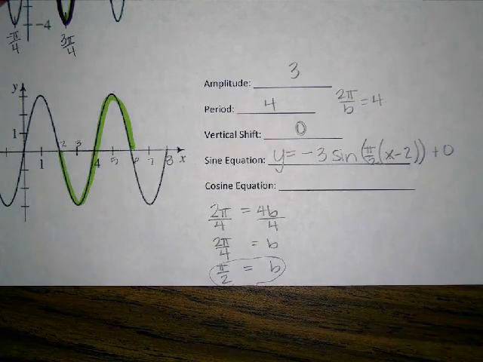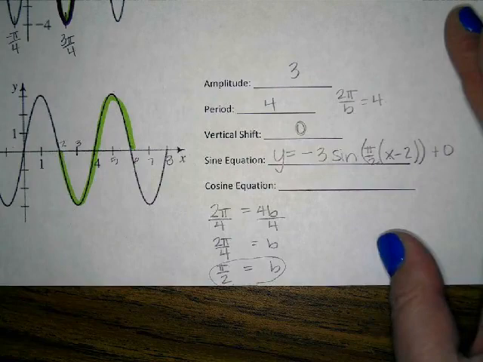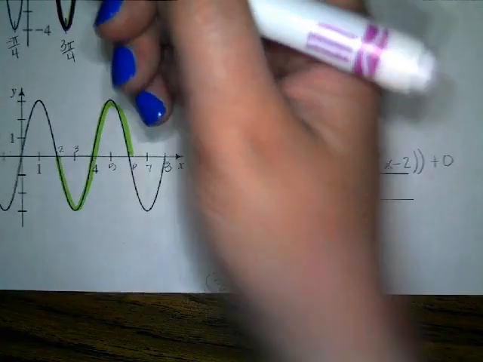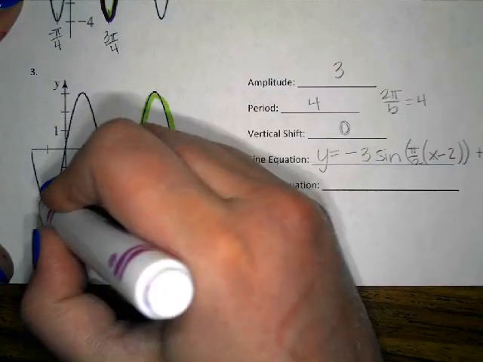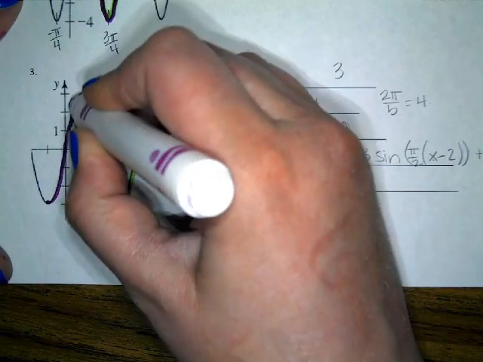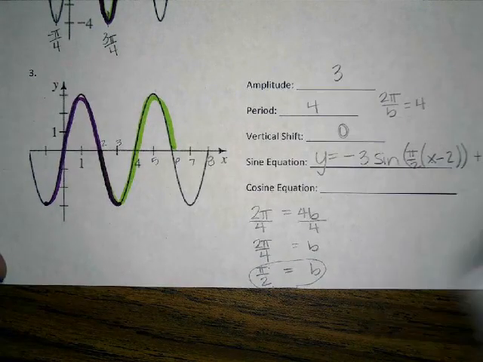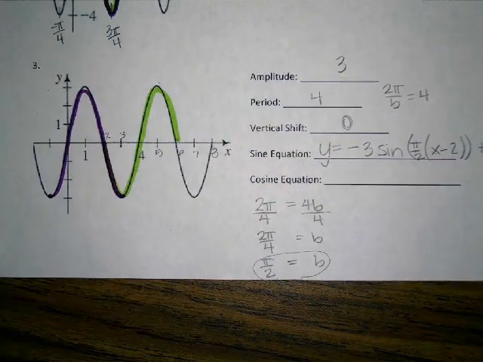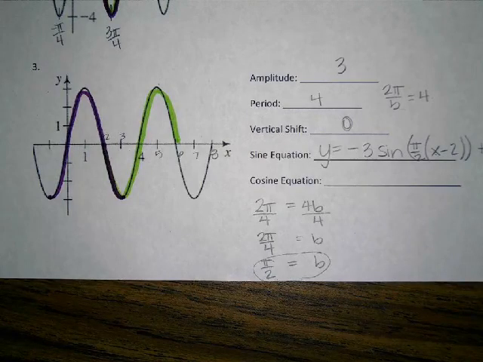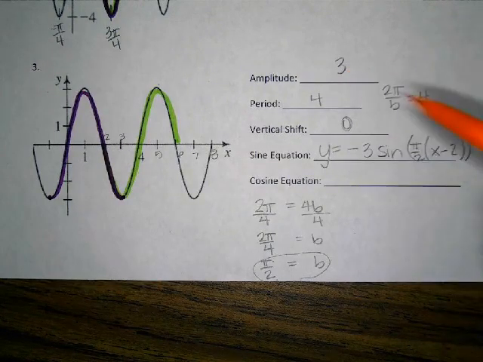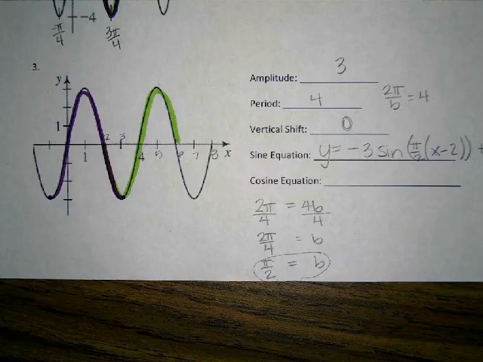Okay, let's choose a cosine equation. I'm going to force you guys to choose a more interesting one, so we're going to do this one right here. There's our cos equation that we're going to do. Now, we know all the information is mostly the same. What is different? Yeah, how far it shifts is the only thing that's different. The amplitude is the same, the period is the same, the vertical shift is the same. The only difference is the horizontal shift. The phase shift is going to be different. And then whether or not there's a negative in the front could be different, or it could not be different. It depends on how you choose your equation.